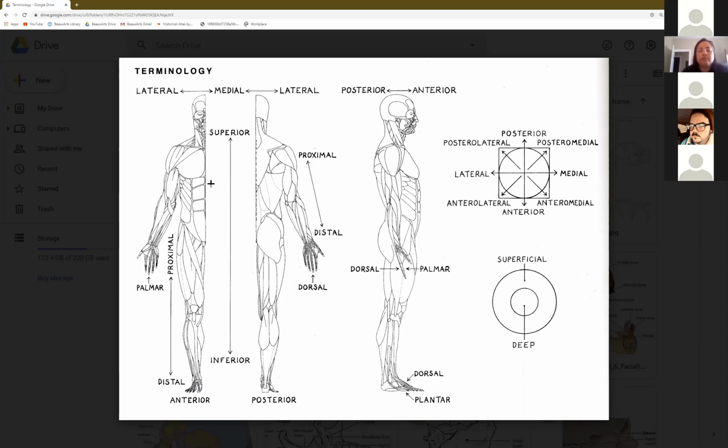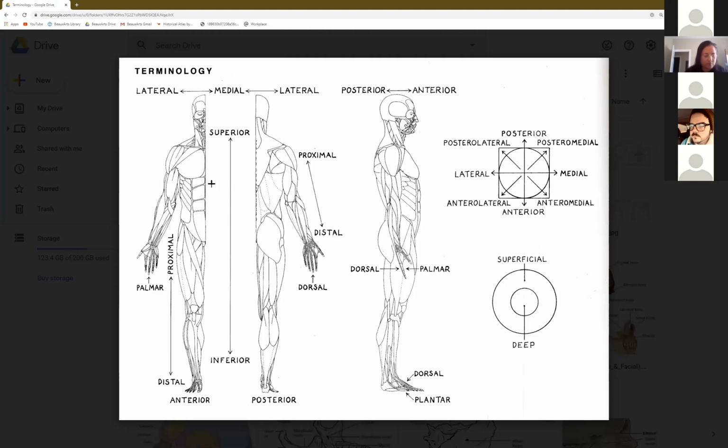This is like the directional terminology for the body, which is also useful in other contexts as well. If you look to the left of the page, and Andrew, do you see any of this? Well, you could log in, or you could just come here and look off my screen. Yeah, this is on Google Drive.